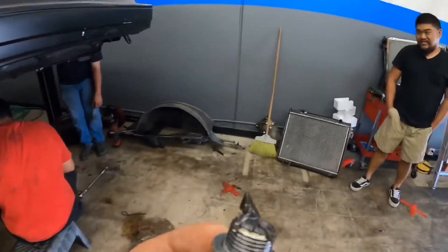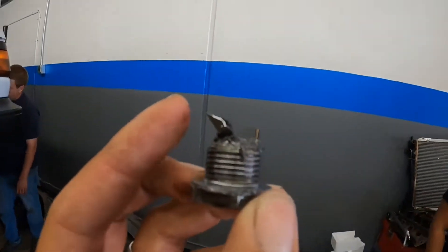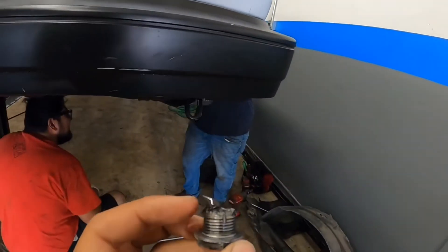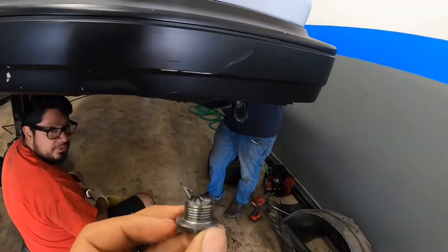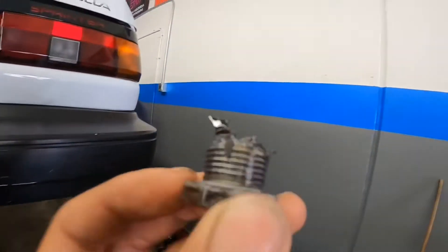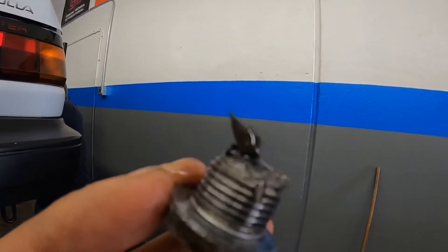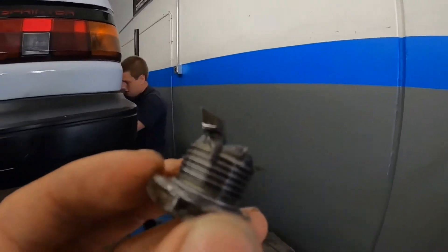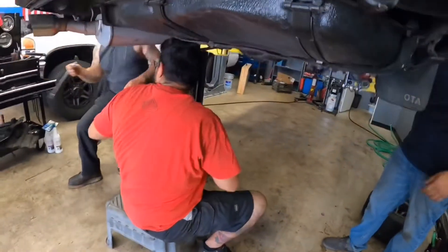I'm on my way to another shop that's going to take it off and inspect it. So we took off the bolt and this is a piece — what piece is this? This is from the ring, isn't it? We're going to check it out. Yeah, so this was on the bolt, so there is damage in the rear end. We're going to check and go over this.